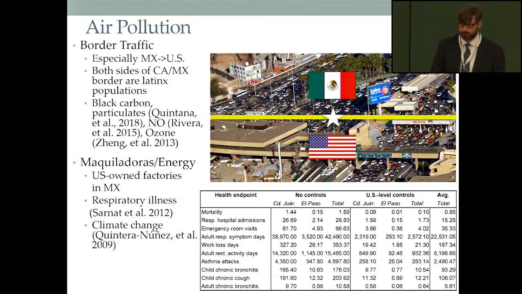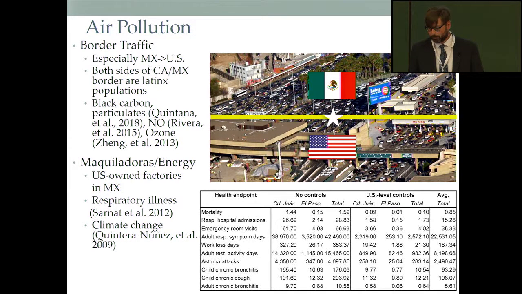I think there's no better illustration of a shared problem than the air pollution and the localized air pollution. What you see here in this photograph is the border crossing, and they didn't wait for the worst possible time to take this photo. This is pretty common, this kind of backup at the border. It's worse coming into the US, as you can imagine, because of, let's say, the way that the US approaches border security. But you can see it's bad on both sides, and a lot of people might not think about the air quality impact of this, but it's pretty severe. That chart, I don't know if you can read it, but what you have is the types of outcomes that could happen, ranging from mortality to various respiratory diseases.